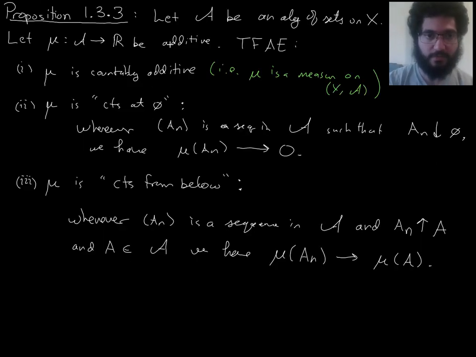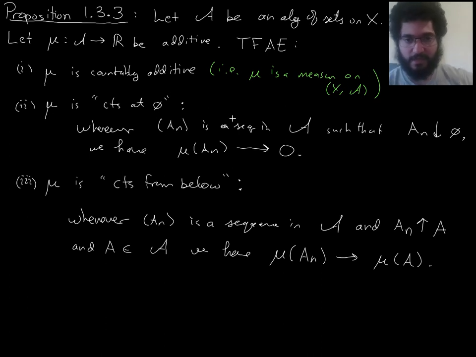All right, so now we've proven that countably additive can be expressed in these two other equivalent ways, which are sometimes easier to work with. Sometimes it's easier to work with a family of nested sets rather than a family of disjoint sets. And like I said, this is what it takes for mu to be called a measure. So these are different ways of describing the condition of being a measure. So let's state that definition and then end the lecture. So I'll state that in the next video.